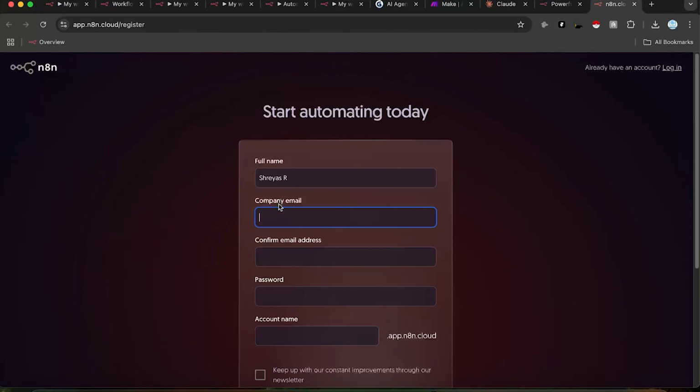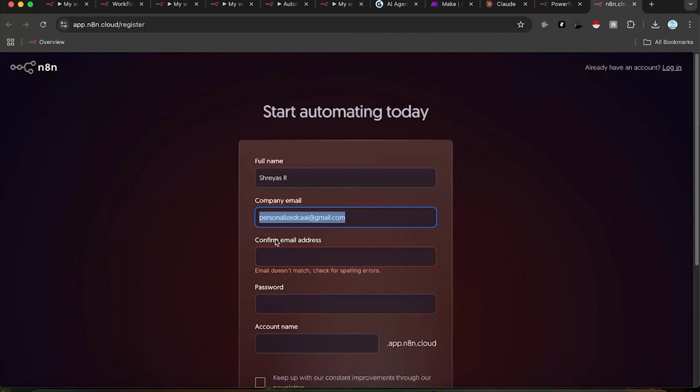So I'll type my Gmail, which is personalizedCAAI@gmail.com. I'll confirm the email address by copying and pasting it below. I don't think this works. In that case, I'll type it again.